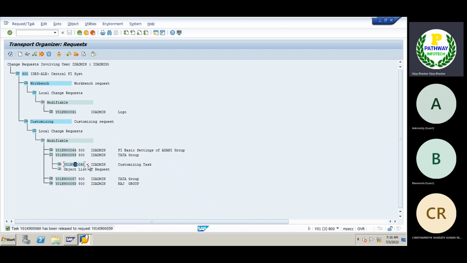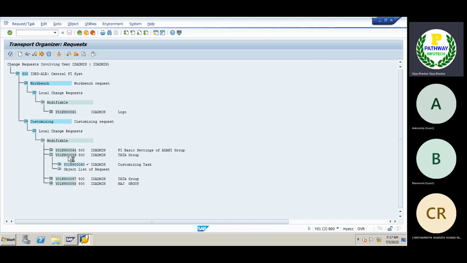Now you can see that once it is released, the option has been enabled. Once we release the child transport request, we are able to release the main transport request, and then the system will allow it. Now I'm releasing the main transport request.